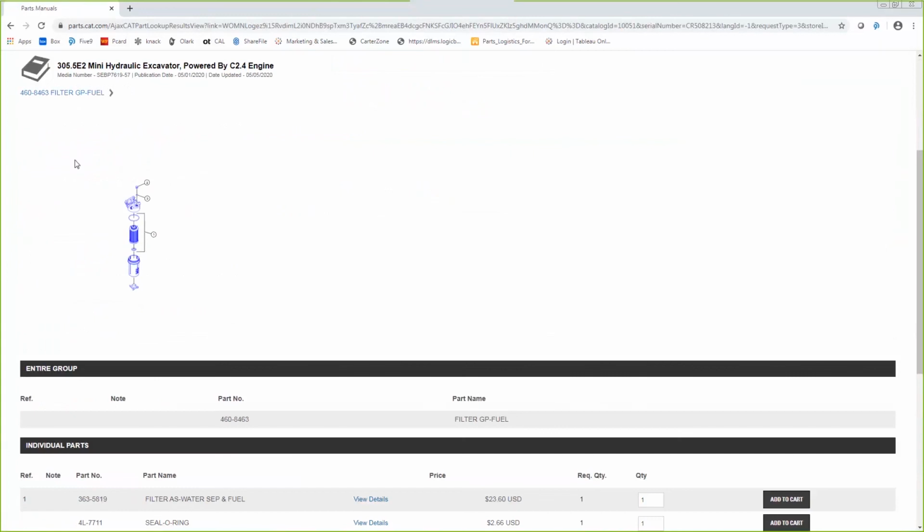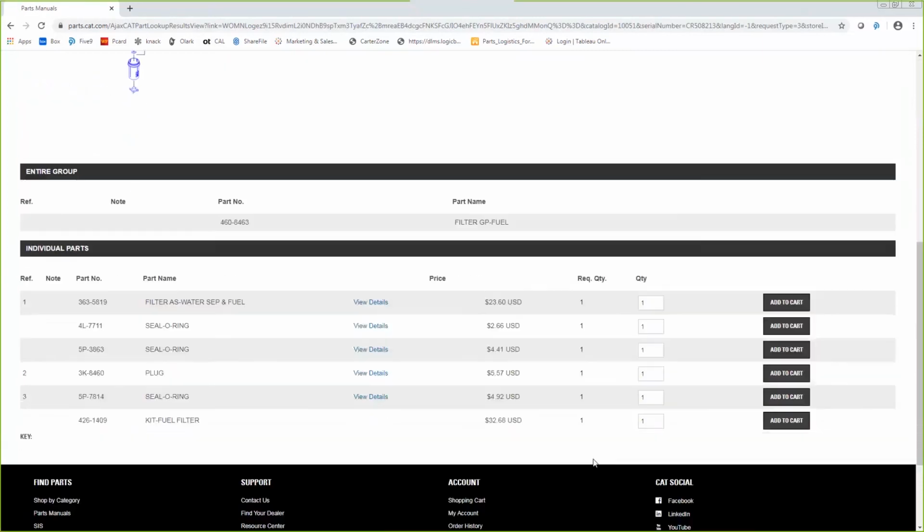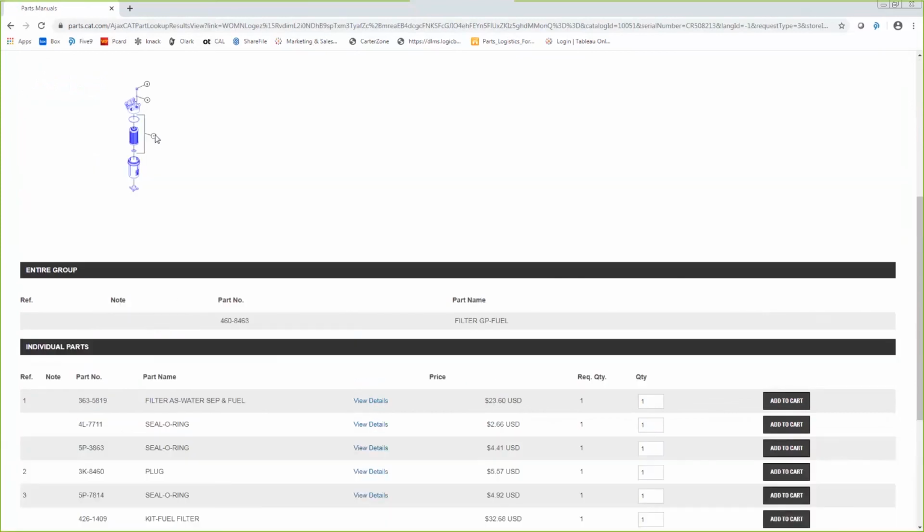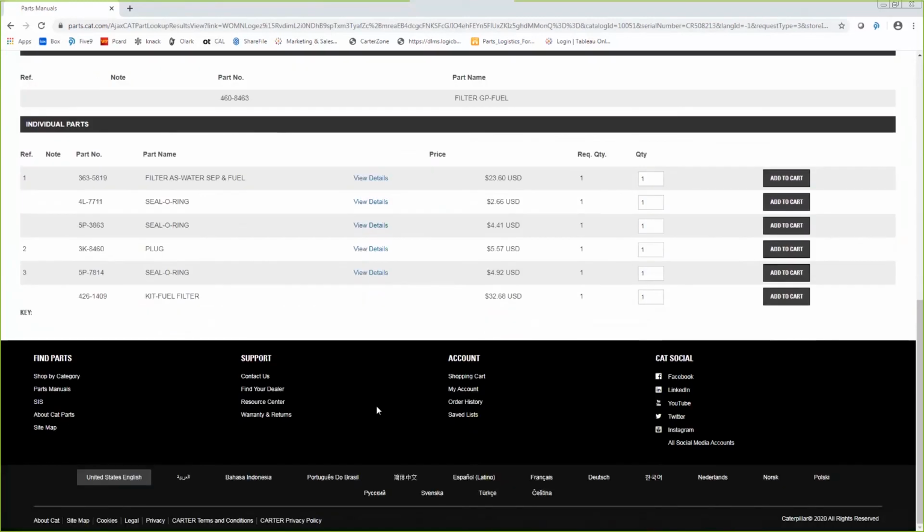So you're going to see that diagram there popping up. You're going to see all of the pictures or all of the parts associated. You're going to see their price. You're going to get that full part number, all those part numbers and the breakdowns. And you're also going to see what they're referencing. So number 1 in this graphic relates to that number 1 fuel water separator there. Prices, you can add them directly to your cart. You can click here to further view that detail like you guys have seen before.